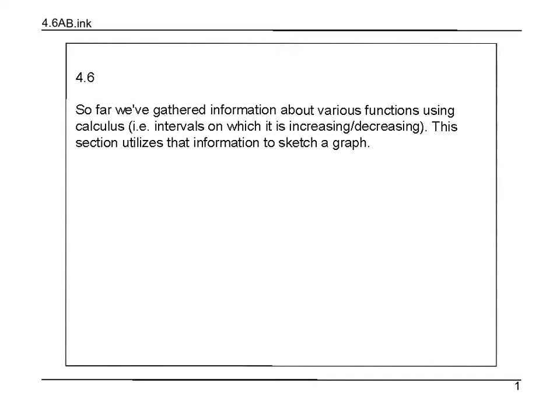Okay, in 4.6 we are sketching our graphs. So far we've looked at gathering information about various functions using calculus, so intervals on which it is increasing, decreasing, concavity, and then this section utilizes that information to sketch a graph. So I'm only going to do 2 examples in this lesson video, and then while we're in class we can do more examples. So I'm going to take a look at a polynomial and a rational with you.